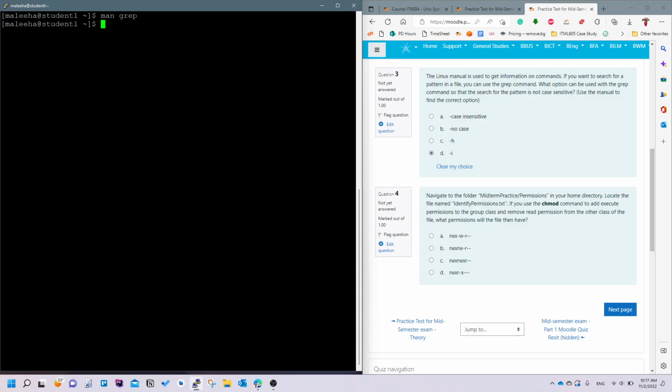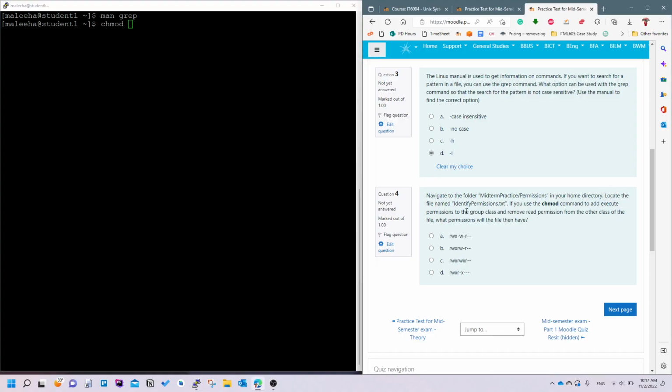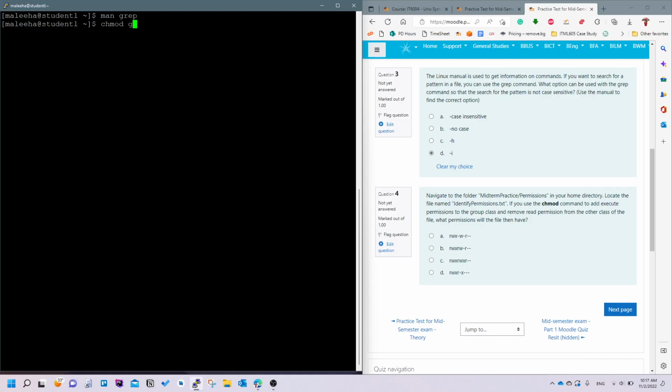But let's say this question was about running the command to change the permission, right? So in this case, you will write chmod. You want to add execute permission to group. Okay, so that means g add execute.